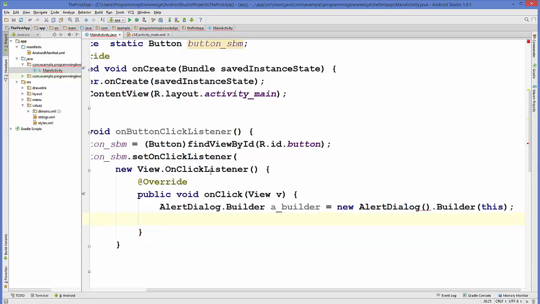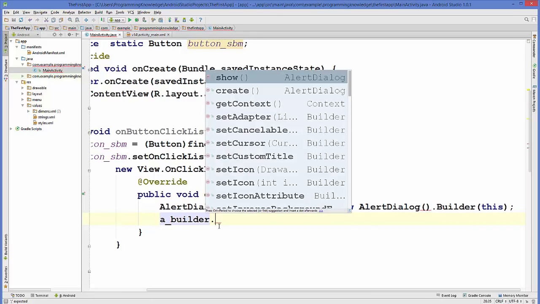And now in here we are going to create a message for this builder. So I'm going to copy this variable which is a builder, and then we will call setMessage method on this builder.